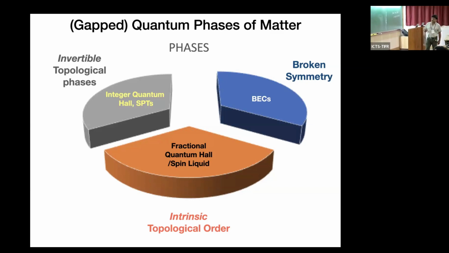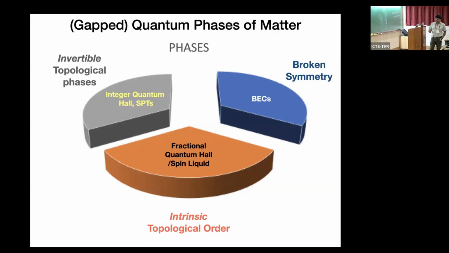Here are a subset. One of the things we understand very well is spontaneously broken symmetries. There are other phases which do not break symmetries, which are relatively simple to describe, the so-called invertible topological phases. An example is the integer quantum Hall effect. But for this talk, I'll be mainly interested in this bottom part, which we will call intrinsic topological order. This word topological is highly overused, but there's a very specific definition to this term, and we'll talk about that. They are realized in the fractional quantum Hall effect. So these theoretical ideas actually have met experimental realization.